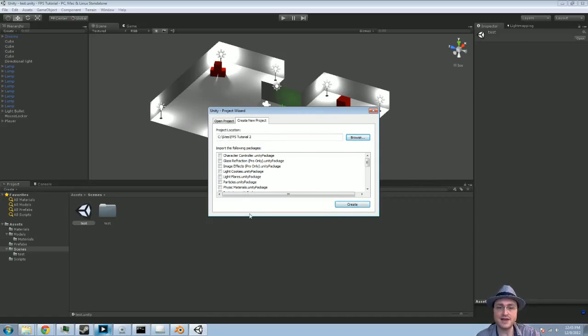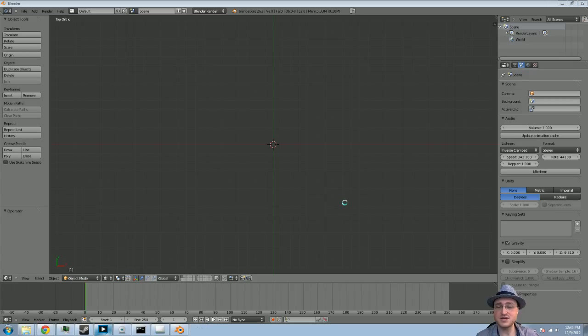We're not going to import anything, even though it actually works very well. If you want to import the character controller package that Unity provides, it has an excellent first-person controller in there. But we're going to write our own. The reason we're going to do that is so that we understand a little bit more how it works. I think it's a good idea to implement your own the first time, and then if you want to use the built-in Unity one, you can, because then you understand how it works and how you can modify it. But it's really not that hard to do.